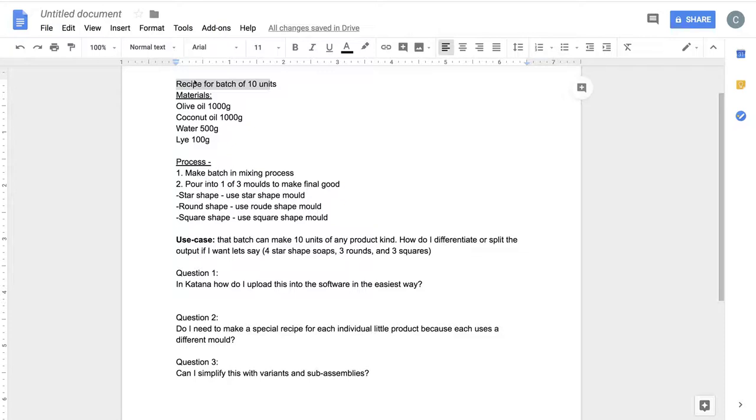Instead, we can take these raw materials and make basically a sub-assembly, and then from the sub-assembly we can put them through a basic process to a final good with the same recipe process and the same results, and your raw material still gets accounted for after a production process is complete. I'll show you here on our Katana page.